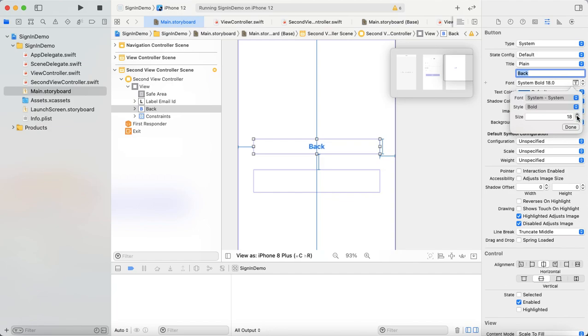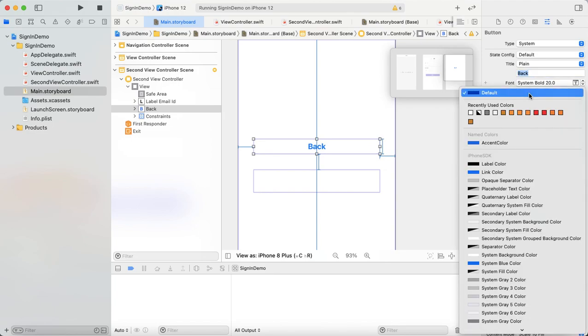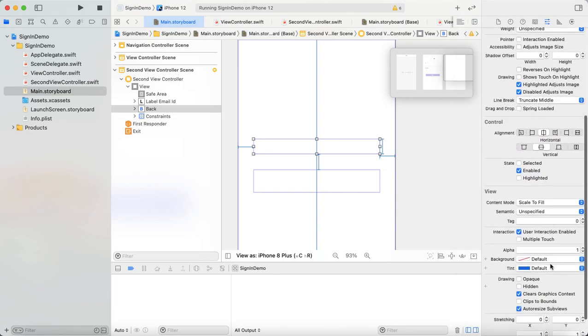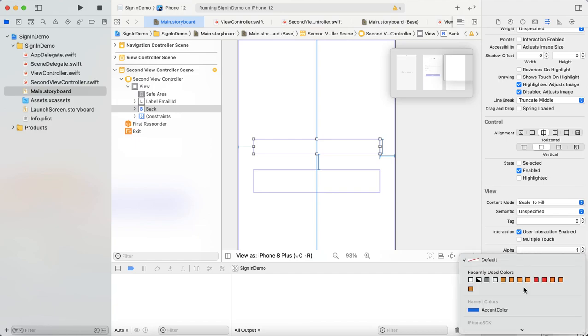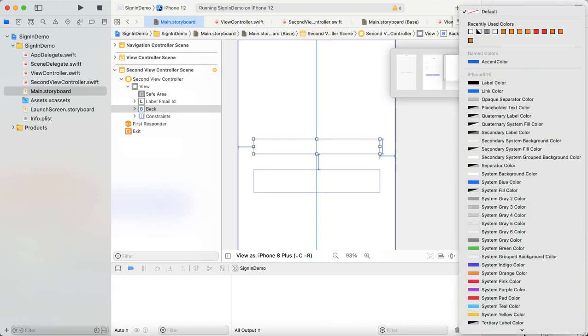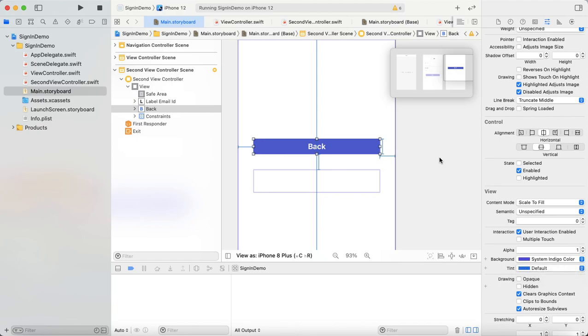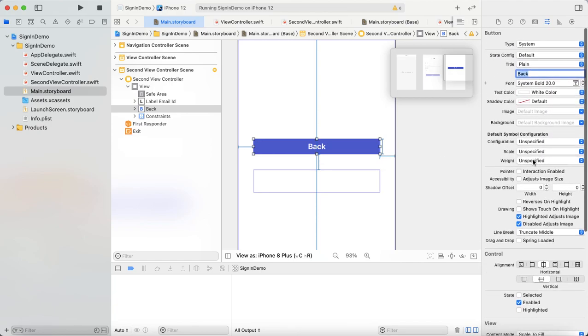Make it a little bit larger. Set your text color as white, and change the background of your button from here. Use this color. Okay.